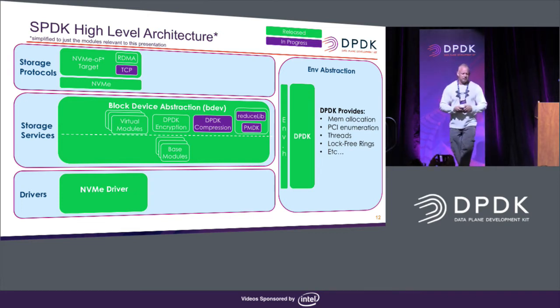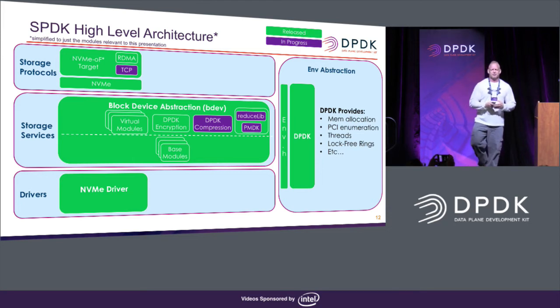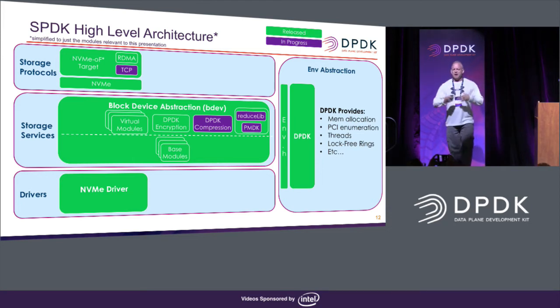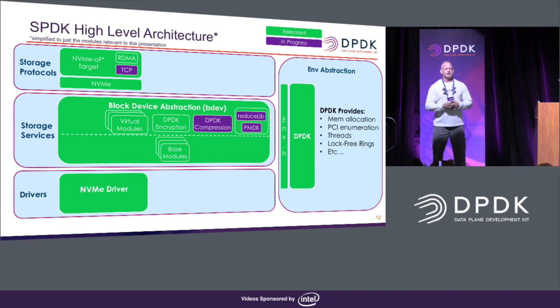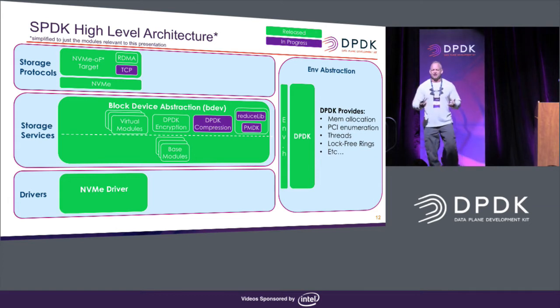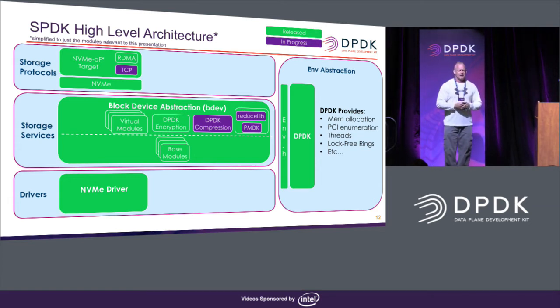As an example, in the upper left here, you'll see the NVMe over Fabrics target. That's actually a binary that they can load on a system and use that box as an RDMA target for NVMe Express, so that some other initiator in some other box somewhere can treat that as an NVMe Express drive. So you wouldn't even need to integrate your application to that. We've got a couple of examples of that, but that's the one I've got on here. Currently it's RDMA focused, and we also have TCP, which was actually just released. I think the slide says under development, but it was just released. So we do have TCP as a transport as well.